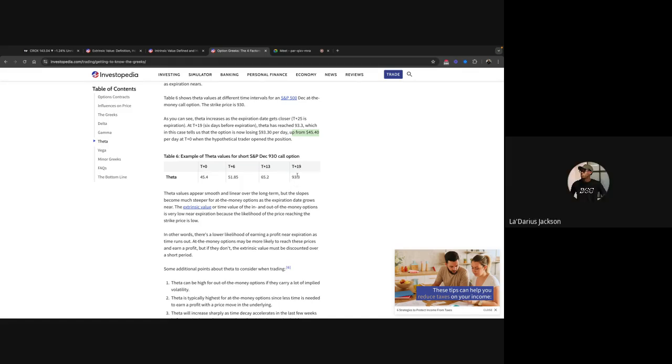This is why it's so important to map the entry. This is why I try to tell people, when they say I want to trade options first, I'm like, make sure you know how to chart. If you don't know how to chart but you want to trade options, you won't even know what's happening. And a lot of people don't even know what theta is and how it works. Theta, again, if you don't take anything else, just remember theta.